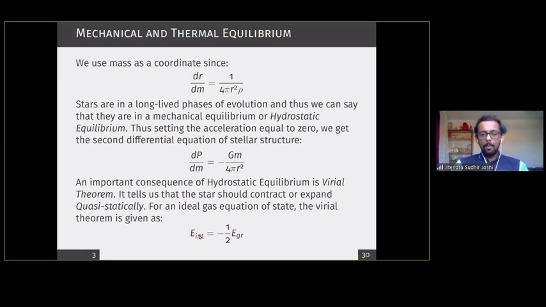Also, the more compact the star is, the more strongly bound it is, meaning the gravitational energy is greater, so we need more pressure to maintain the equilibrium of the star. To maintain this equilibrium, the more the gravitational energy, the more the pressure, and with more pressure, the temperature will also increase. For an ideal gas, we know pressure is directly proportional to temperature. So if the pressure increases, the temperature of the star will also increase. That means the more compact the star is, the higher its temperature.